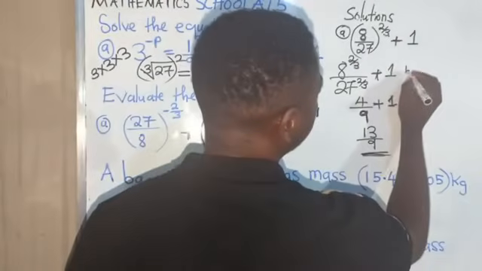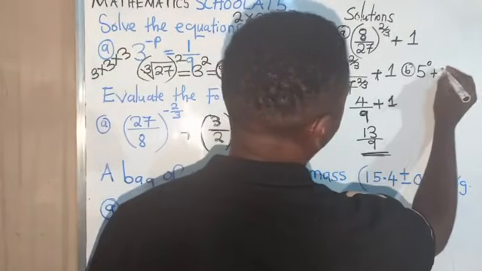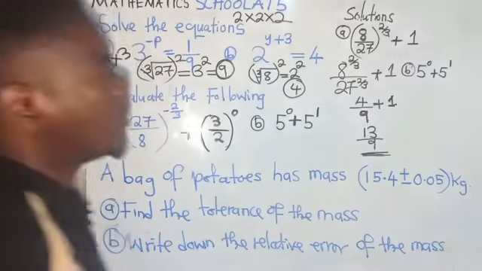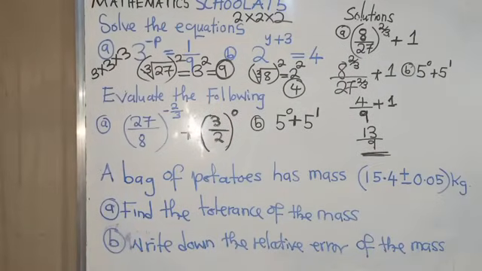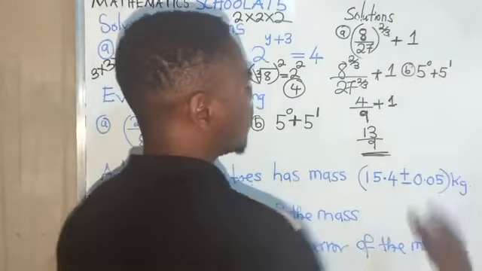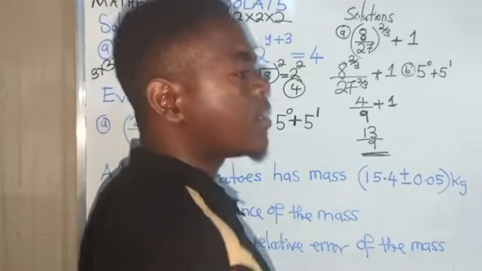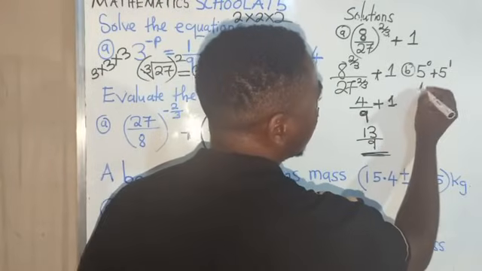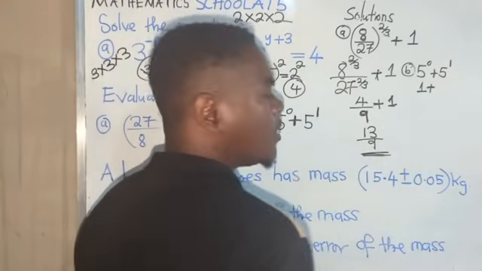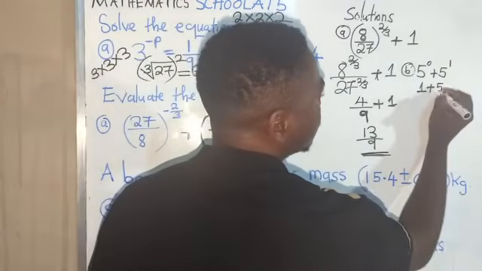Move to this one. So we move to B, which is 5 power 0 plus 5 to the power 1. That one is so simple. How can we go about it, or how can we answer that one? The way in which we can answer this one, a question comes, evaluate that. You know that anything to the power 0 is 1, plus anything to the power 1 is equal to itself. So 5 to the power 1 is equal to 5.